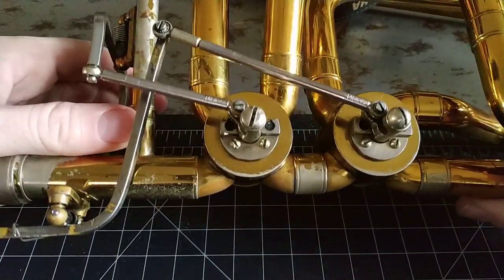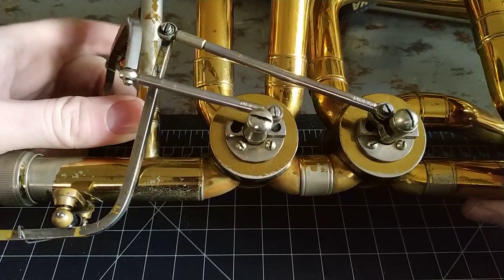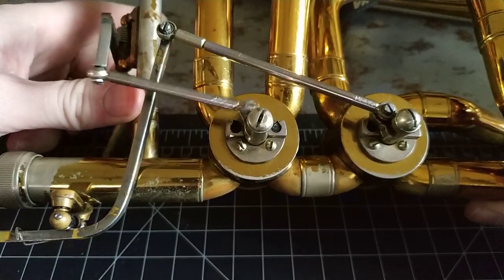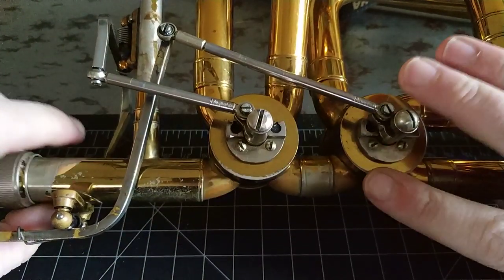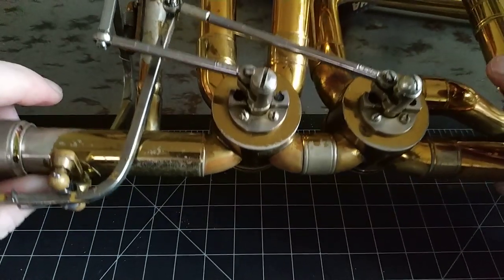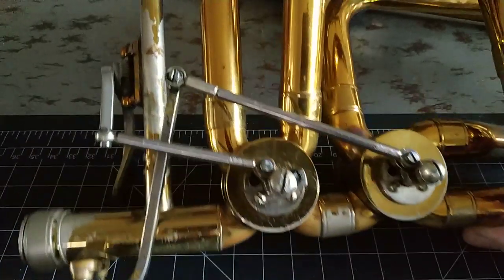So I've got the 112 valve section here. Not super bad — it's not clanky, just kind of loud. But they're well oiled and these actually play very well. I like these a lot for rotors. I just don't like how they do legato because they're kind of snappy. But they seal pretty well, they play pretty well, not a lot of problems with these. Let's go over what problems they do have.